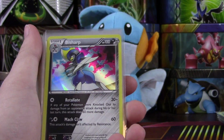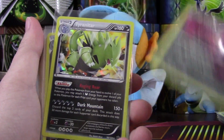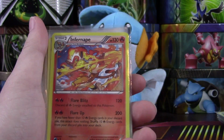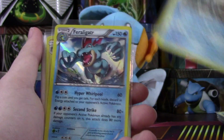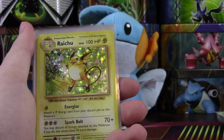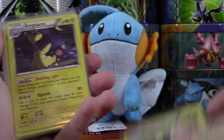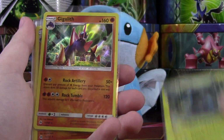cards. And all of these cards, I forgot to mention, are in mint condition, because I would say like 95% of these were pulled by either Sarah or I. So again, $1 a piece. Ancient Trait Entei, that one's pretty cool. A few white Kirlia, an Alligator. A couple of Vikavolt. Raichu, Zapdos. Go in here, I have tons of these Ampharos cards. I swear I pull them every time I open up Steam Siege.